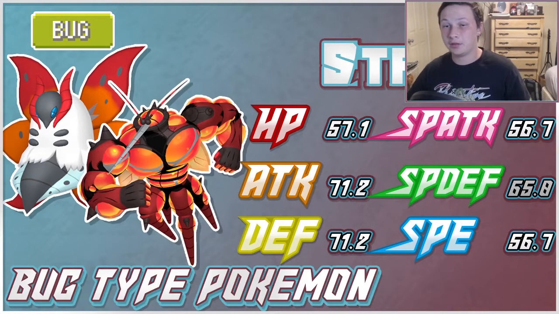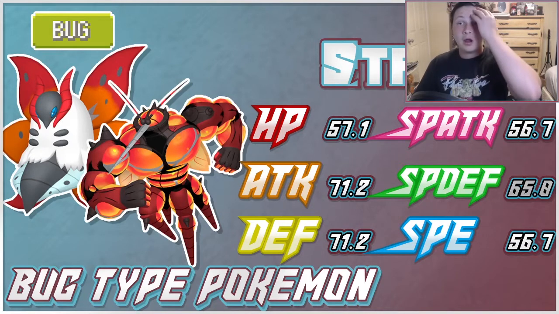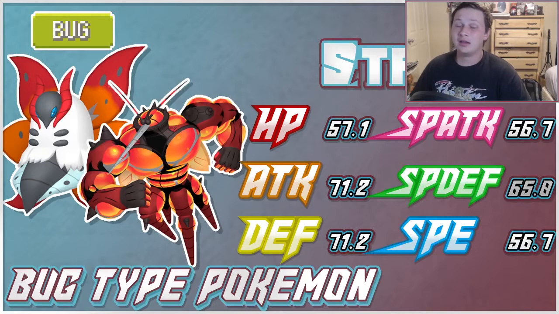We're going to look up the overall base stat total of bug types, and why I think it's very misleading, and not super indicative of how good they are. So we're going to see the average HP stat is 57.1, attack 71.2, defense 71.2, special attack 56.7, special defense 65.8, and speed 56.7. This is the lowest average base stat total of all the typings, and honestly it surprised me a little bit as a competitive Pokemon player, as a draft player, because there are a lot of great bug types, and we'll talk about a ton of them.